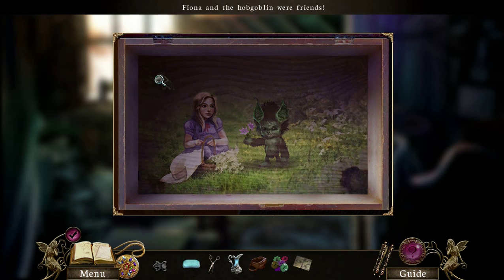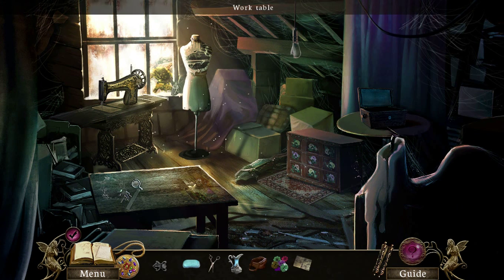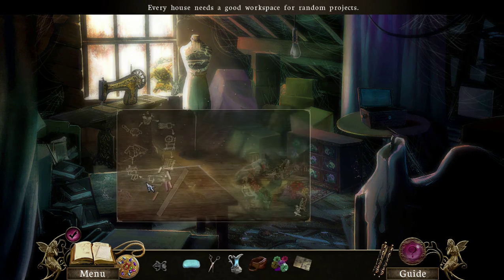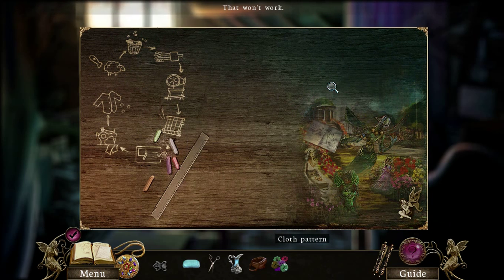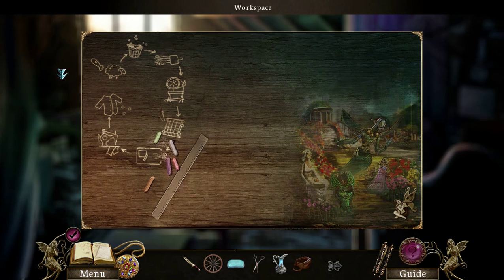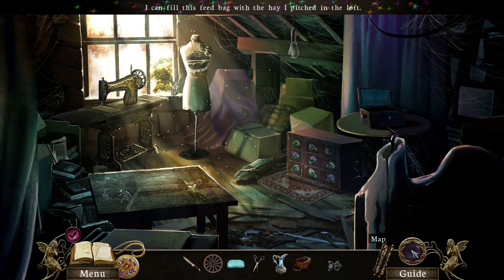This is a cloth pattern. Fiona and the hobgoblin were in fact friends. They were friends, and I found the fairy hidden in this room. Nice. Okay, you need to shear the sheep. Yeah, well, I know that. Okay, shear the sheep, then wash it, then clean it out.